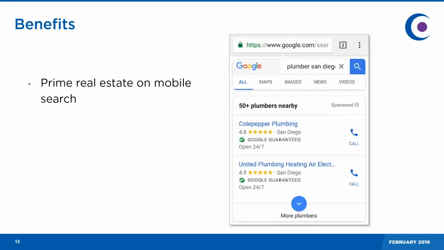And again, this holds true and rings true on mobile devices as well. You can see here in this screenshot, now we're looking at a plumber screenshot here, but the principle remains the same, and that is that Google Local Services ads also occupy the most sought after real estate on mobile devices. You can see here that local services ads, which will on a mobile device trigger anywhere between 2 to 3 listings in general, depending on your market, occupy essentially your entire screen of your iPhone or of your Samsung Galaxy. It's occupying everything above the fold, or before someone has to scroll down.